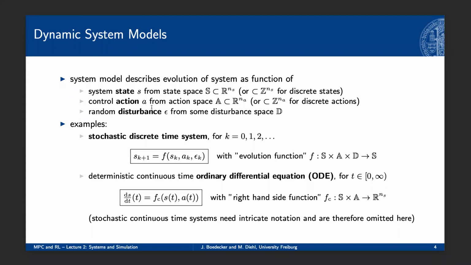Well, the notation, we decided to put time index k as an index and call it k, that's discrete time. And when we have a round bracket with a t, then we say this is continuous time. That makes it easy to distinguish these 2 things. I will not show stochastic continuous time systems, which also exist, but they are clumsy and need lots of intricate notation, which we will not do in this course. So I will only look at deterministic continuous time systems, and these are so important that I want to dedicate quite some time to them.